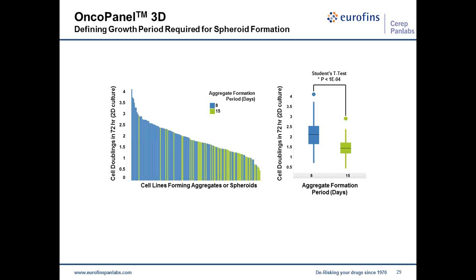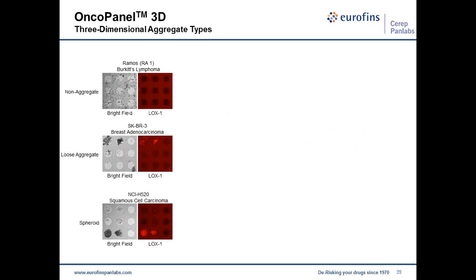Not a particularly surprising result. So as we systematically marched through each cell line, we noticed that the growth properties were distinctive and essentially fell into one of 3 buckets. We had the first bucket that we classified as non-aggregate. This is where cell lines didn't grow as multicellular aggregates at all, but rather as individual cells. You can also see we're not detecting any hypoxia, as we would expect.